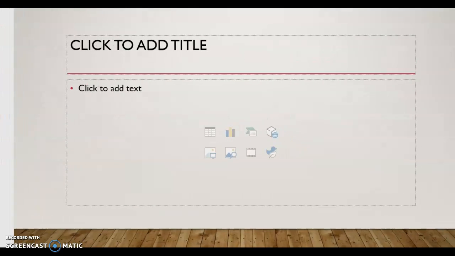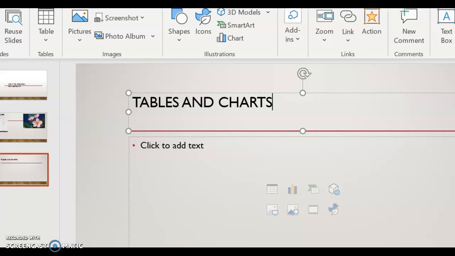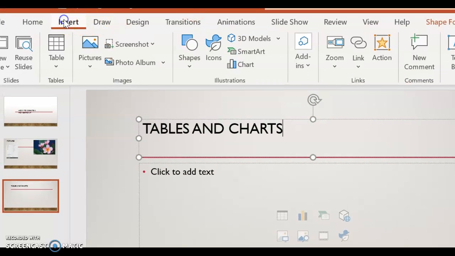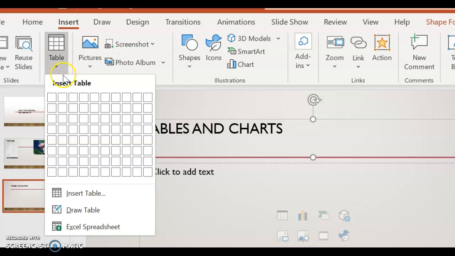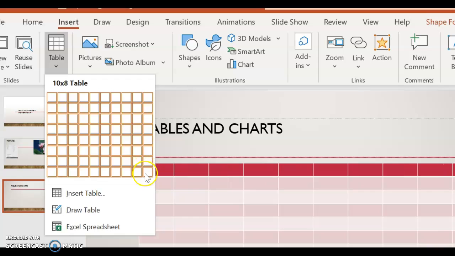And this one will be inserting tables and charts. So to insert a table or chart, you again go to the Insert tab at the very top. You want to go to this little thing called Table. And on this one, you can add as many rows or columns as you need or as you wish.